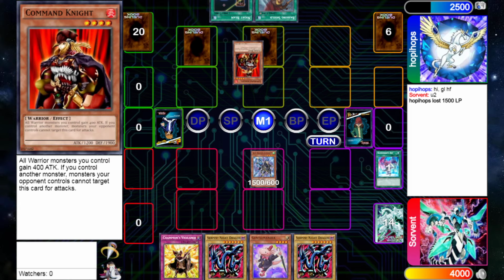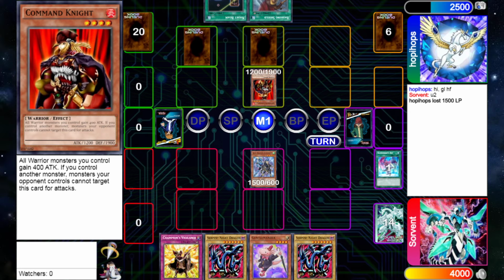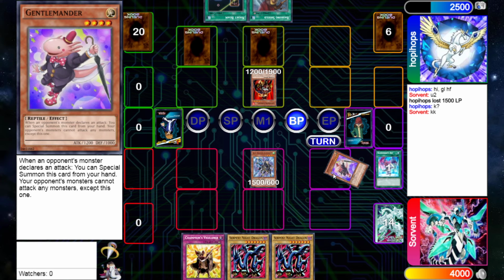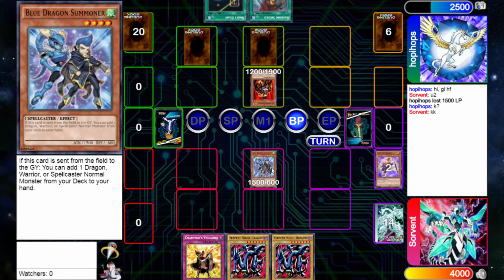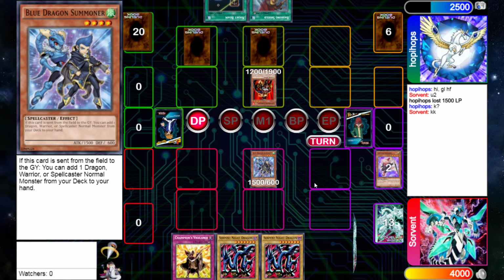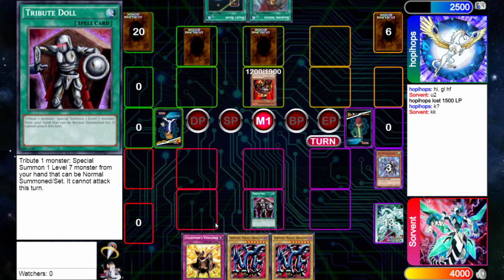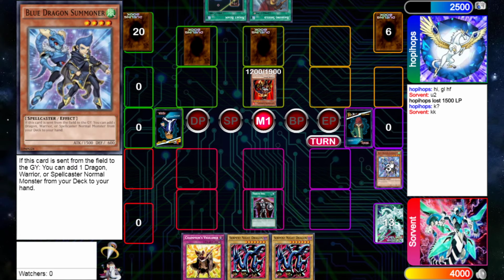He's going to choose to take 15, which is fine. Drawing for his turn, he draws into Command Knight, boosting itself up to 1600 because all warriors gain 400 attack. He goes into battle phase and hits over for 100 damage. I'm going to use the Gentlemander here. I guess it doesn't really matter what I do here. I draw for turn, drawing into Tribute All. I guess it was a good option because I didn't take 100 damage. Big deal, right? But, you know, it happens.